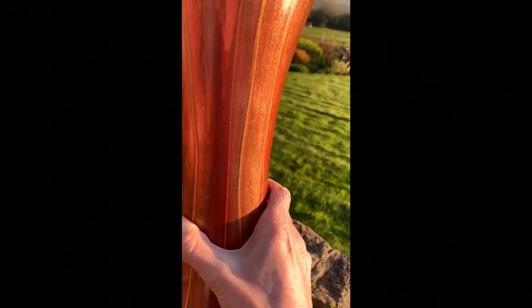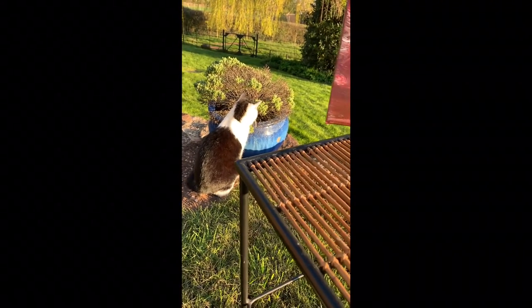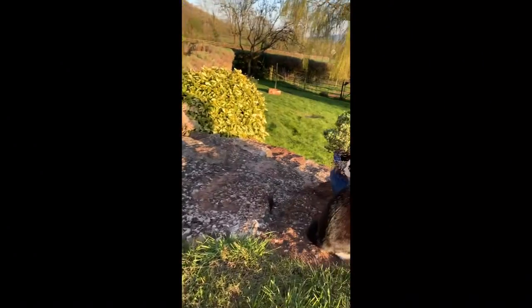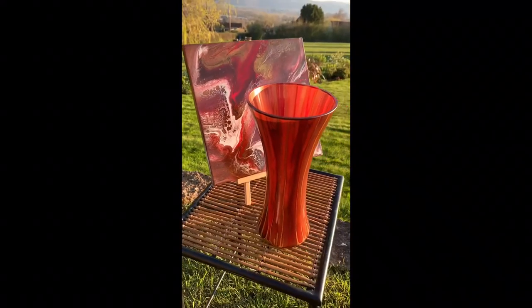And we're being joined here by a couple of pussycats. There's Dottie. There's Dapple sniffing, and there was another one, disappeared. Anyway, there you go.